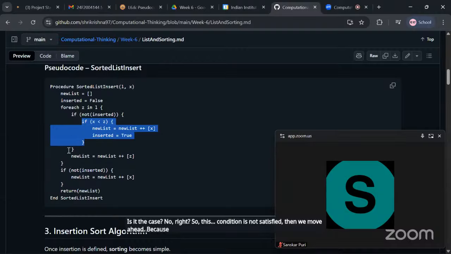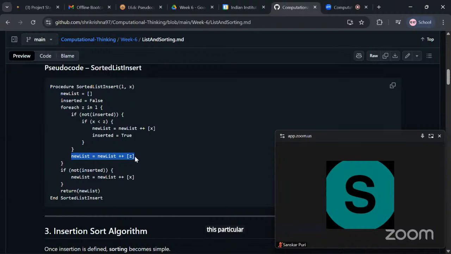Because I'm not writing an else condition in this particular place, I will also use this particular part. And this particular line says add z in new list. That means z was 1 at the first instance, so I will add 1 in this new list which I have created.